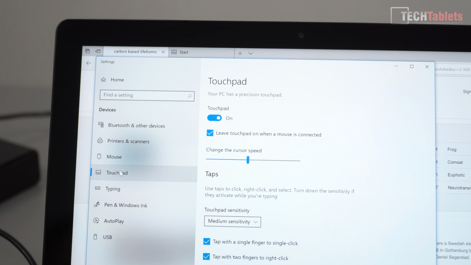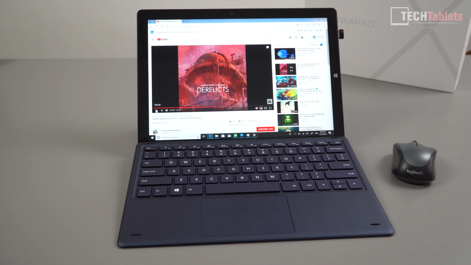And to give you some feedback on the touchpad, so yes, it is using Windows Precision Drivers. Pretty much everything does now. And it feels okay. It's not the best touchpad I have used. The surface is all right. The accuracy is fine. It's quite usable moving it around. I'm really not having too much of a problem with it. And of course, all your Windows 10 gestures are supported there. So that's great. Now, what about these speakers?